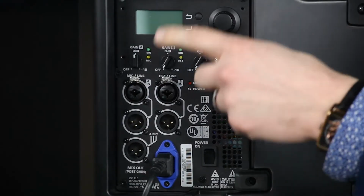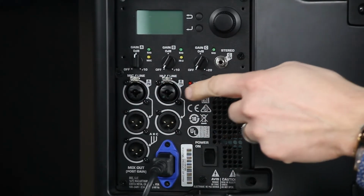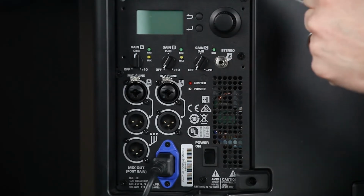So first, we have three inputs. So we have input 1 and 2. This is great for microphone inputs, line level inputs, such as the mixer, which would have come with this system. You can also plug things in like a bass guitar. That will probably not be something in your application you'll be using, but it can be done on this series of speaker. So for the first two, that is the case. The third input is a stereo input similar to what you find on an iPhone or any kind of MP3 player. Simply just plug it in, good to go. You've got three volume knobs here, each correlating to the three inputs.